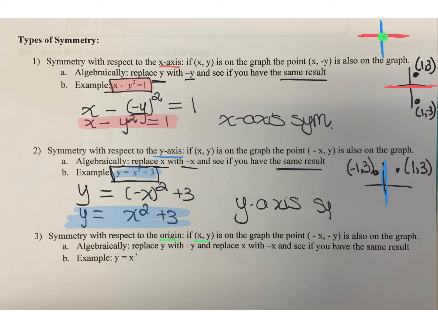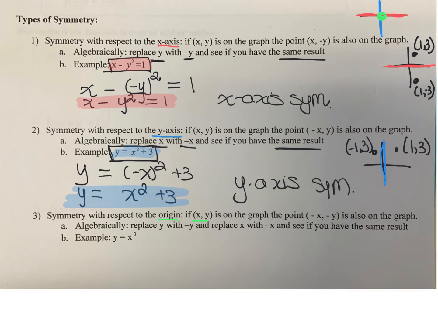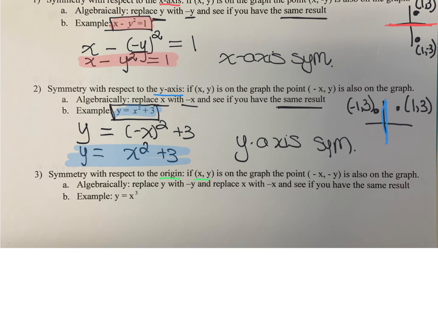y-axis symmetry. Now for the last piece down here, we're going to see if I have symmetry with respect to the origin. So to graph what that looks like, I'm going to stick with my (1, 3) example. So if you think about this logically, to go across the x-axis, the y changes sign, to go across the y-axis, the x changes sign, to reflect across or through that origin, they're both going to change signs. So if this is my origin, and I'm going to reflect that dot through the origin down here, they're both going to change signs. It's going to be (-1, -3). So you replace the y with a negative y and x with a negative x.